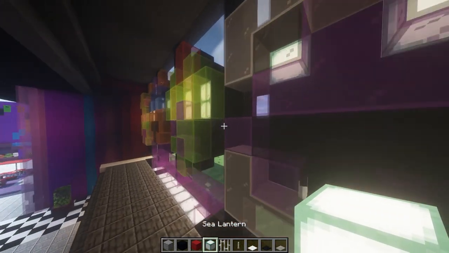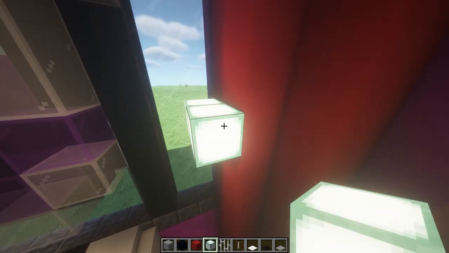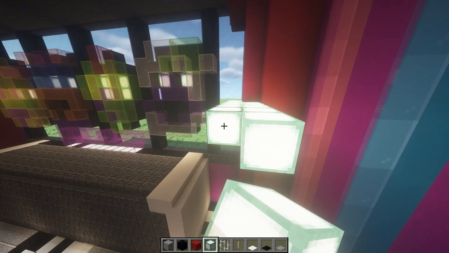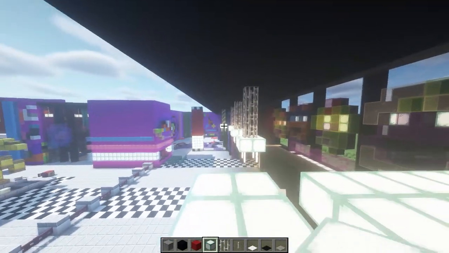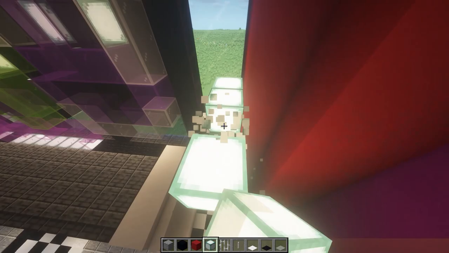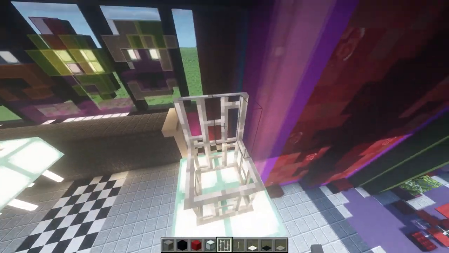So once again, exact same length right here, right to here. So we're gonna go two blocks out, and then right here, we're gonna go 1, 2, 3, 4, 5, 6, 7, 8, 9, 10, 11 on the 12th block again. So it's gonna be the exact same as that one all the way over there. Get rid of all of this, and just the exact same thing. Place our bars.